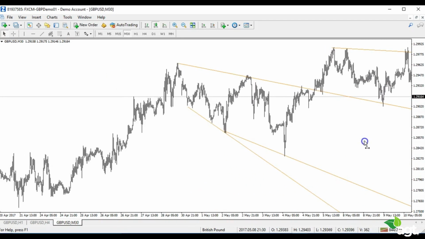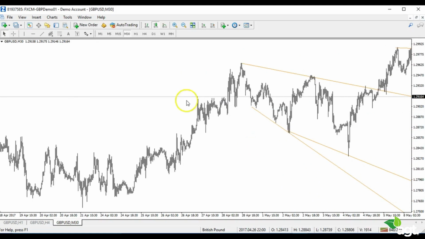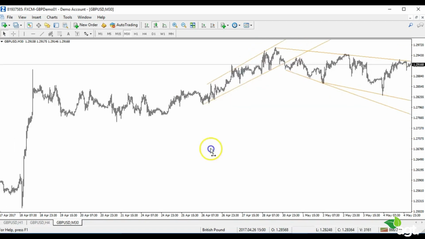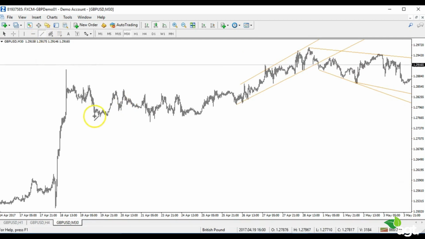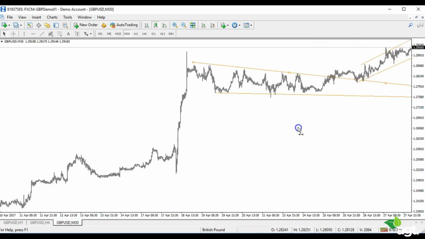Okay, and that's what price tends to do a lot. It tends to form these channel-like patterns, bouncing up and down, up and down, and then basically they fail and they start forming other patterns. Let's do another one here. So you can see there's another channel, up and down, sideways move, then the pattern fails, and then it forms another up and down, sideways move.